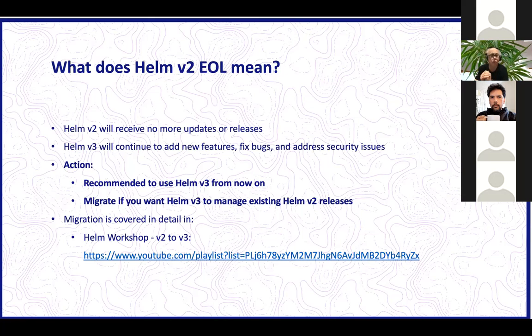So you can, in theory or in practice, even have two instances of Helm, the Helm v2 client and the v3 client, managing releases on the same cluster. And what we'd suggest then is if making that move across. So that's why you need a migration in that situation. I'm not going to cover it in detail here today because I don't want to take up all the time of this SIG call.